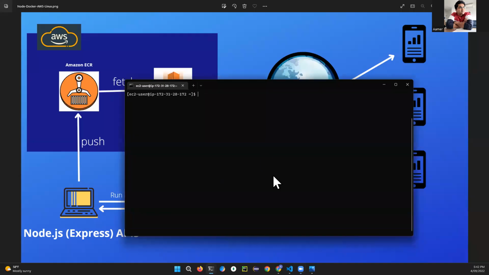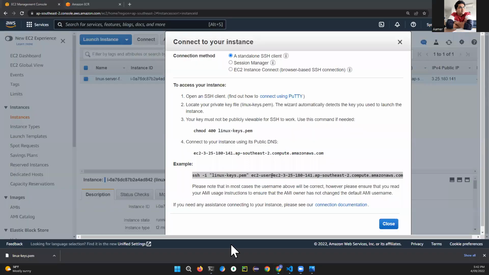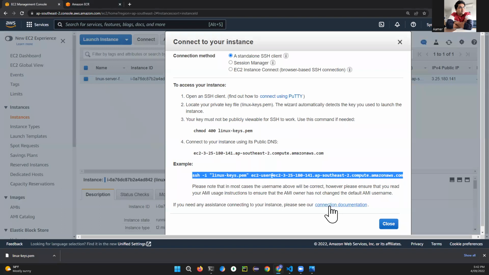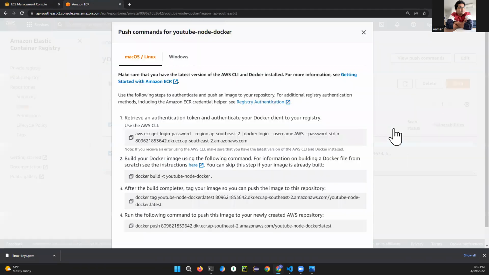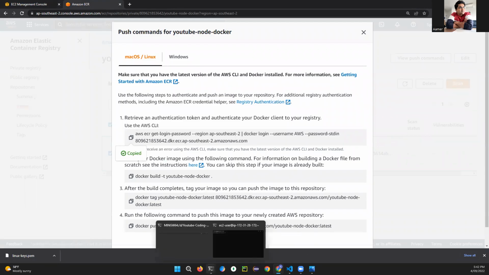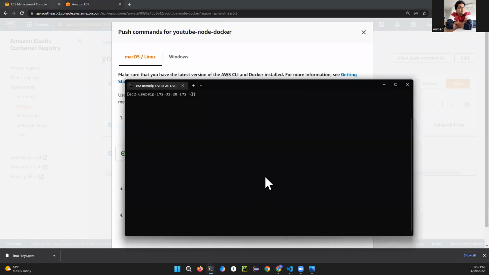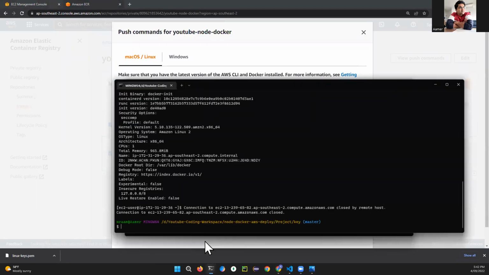All right, I've configured each and everything. And now what I'm going to do over here is just go inside the console one more time, and let's go inside and pull this image. What you have to do, just select this view push, and that's because you configured this username and password inside the virtual machine of Linux.